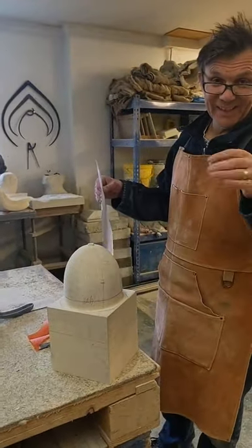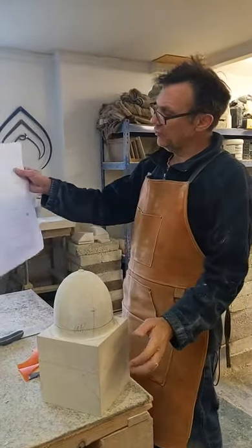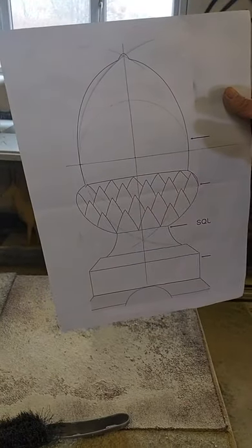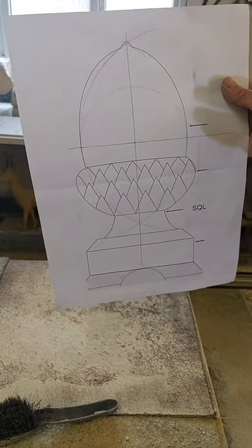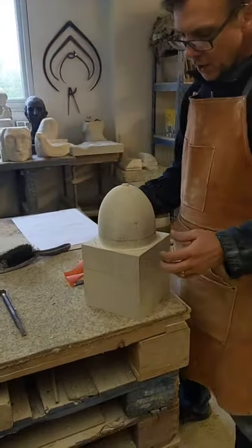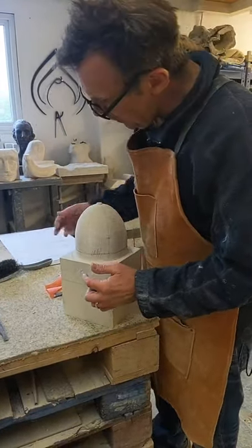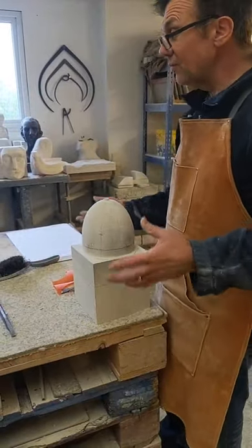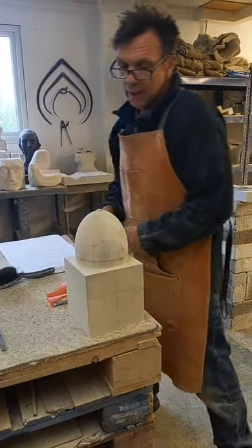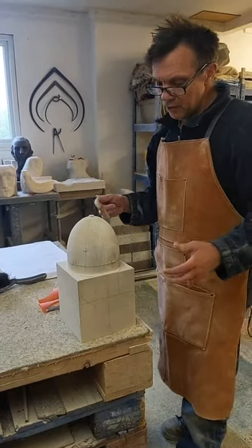Coping. Gable end coping, so you have coping on a gable end, and this is to go on top of the apex stone, and that's what it looks like. You see, I've done some drawings on it just so that I can get some reverses made. So this is really ABC stuff, and this is exactly how masons have always done it. It's not carving, and you're trying to get very geometric shapes.